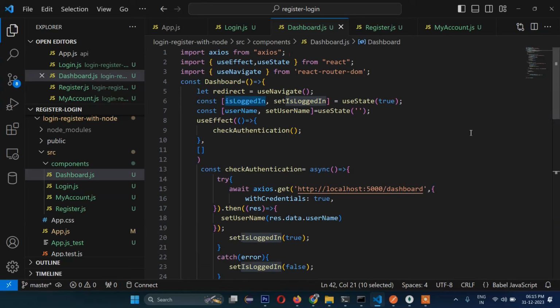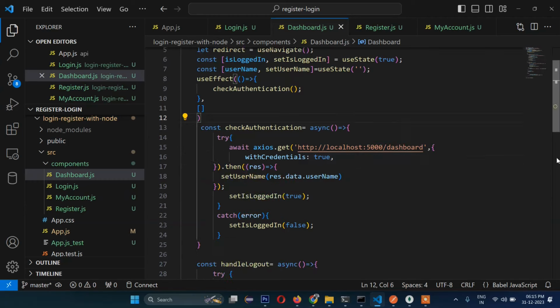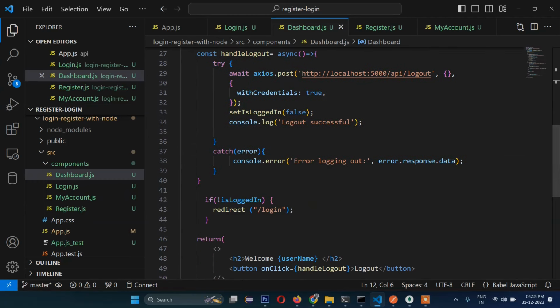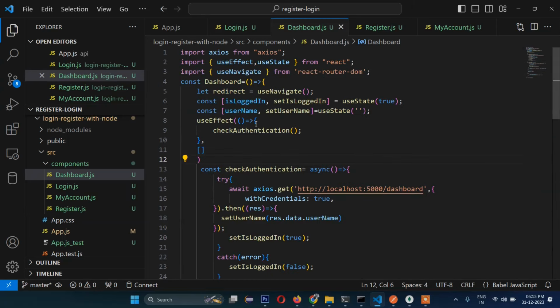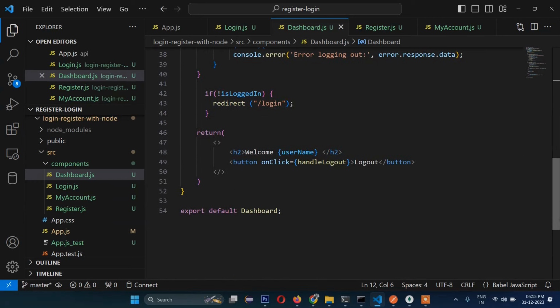In a later video I will show you how to authenticate using sessions, and also how to authenticate using JWT. So that's it for this video. It has a long code, so you can download it from GitHub. I will upload this code on GitHub, frontend as well as backend, so that you can download and learn.